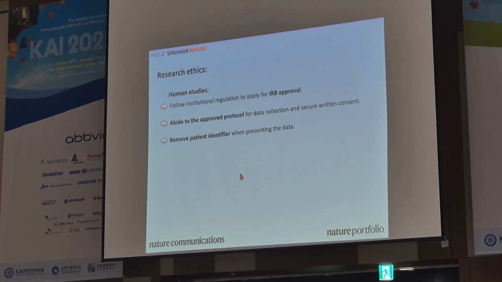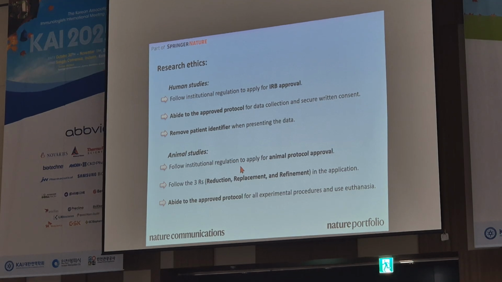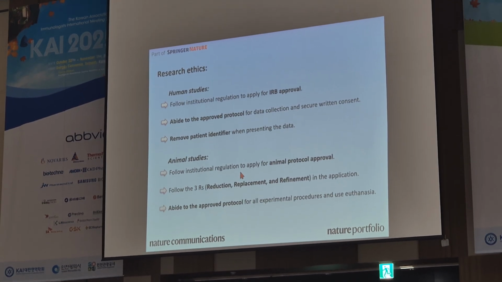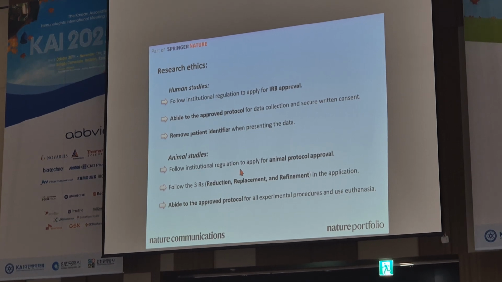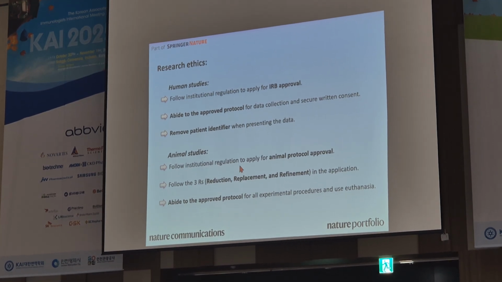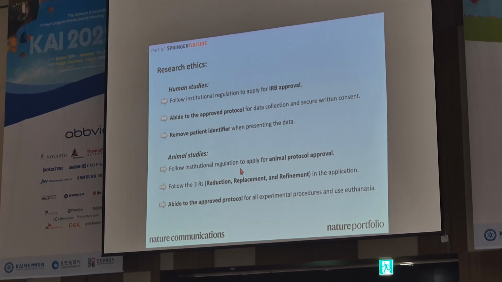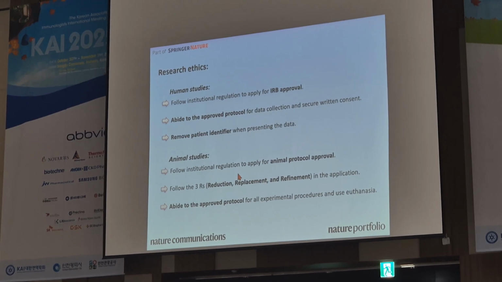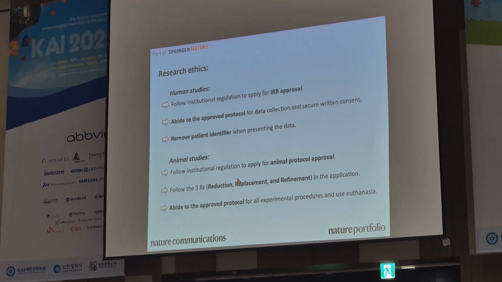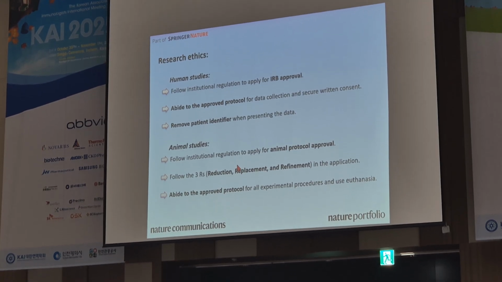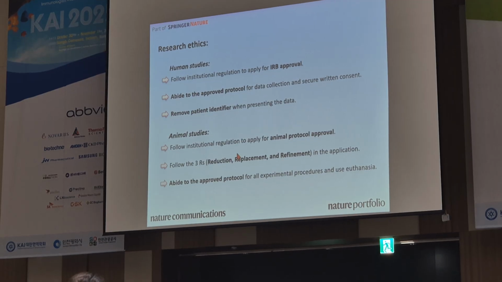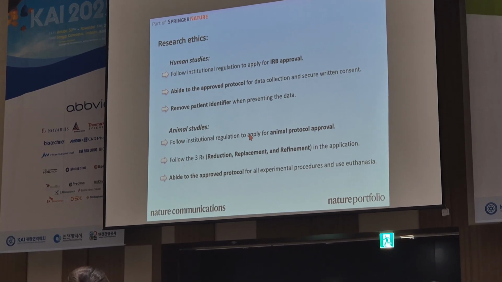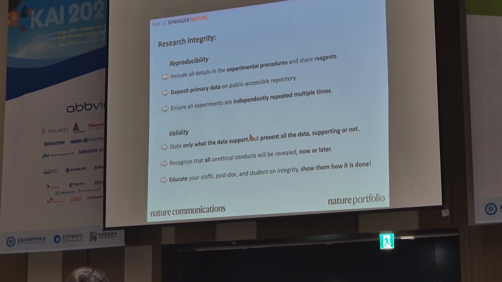Now, just very quickly, two slides. Regardless of whether your study involves humans or animals, you should always apply for the proper protocol and follow a protocol to conduct your research. If it's human material or human donors or participants, you want to make sure you remove all the patient identifiers before you publish the data. And if it's animal, you want to follow the 3R principles of reduction, replacement, and refinement for the welfare of the animal. Now, my last slide.